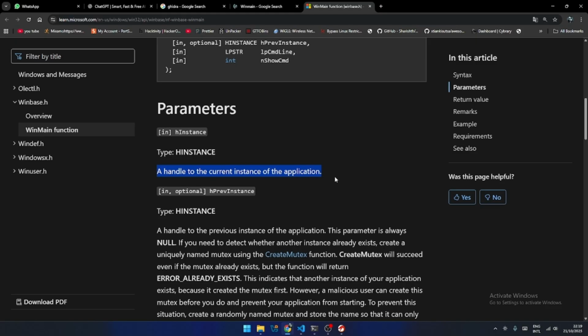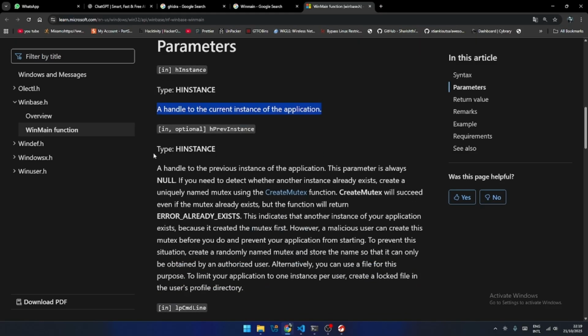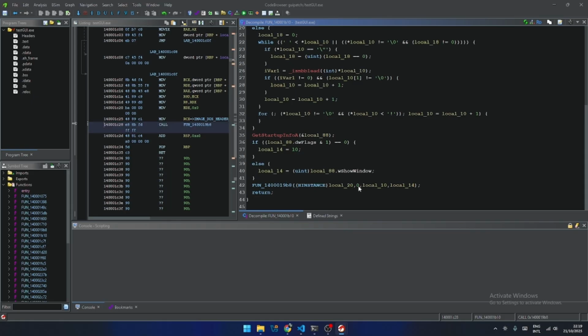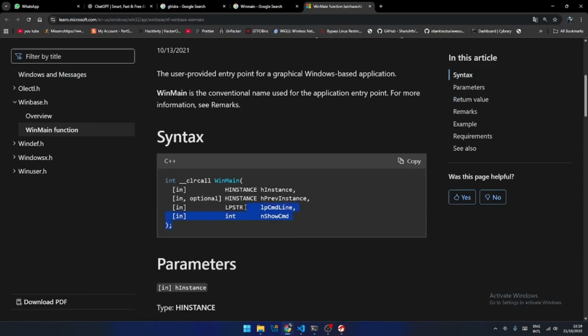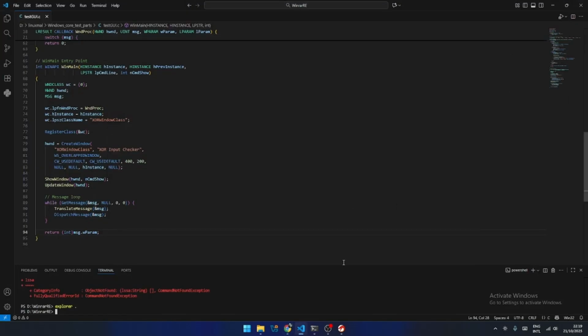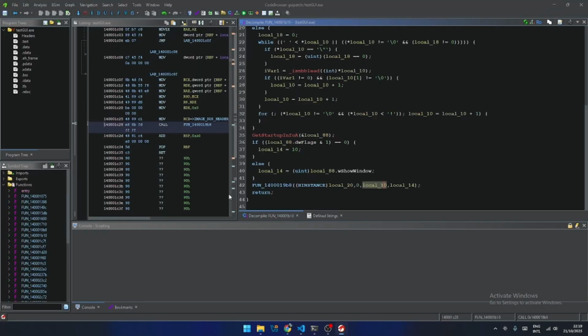This is the handle to this application, and this is the previous instance of the application. This parameter is always null. You can see, guys, this is 0. It means this should be winmain, and winmain has 4 parameters, so this definitely should be winmain.